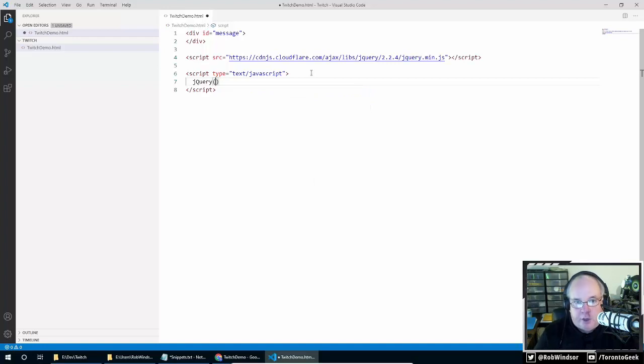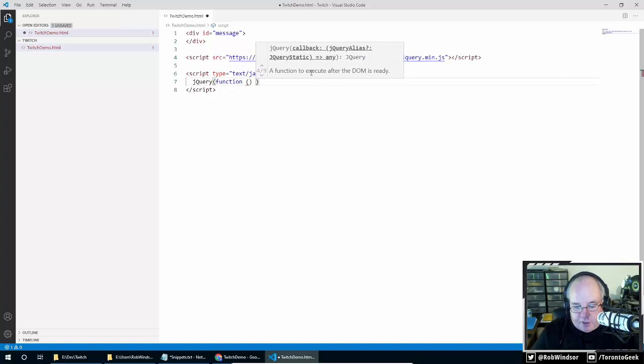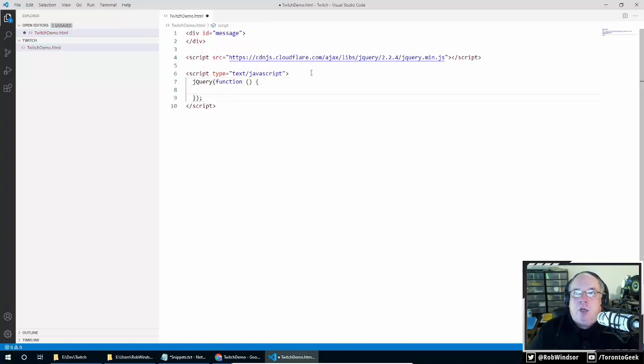I'll just use jQuery here, and the parameter to it is a function. This is the function that's going to run when the page is ready. If you've done ASP.NET web forms development, it's like the page load event. It's basically when I'm ready to interact with the page, run this script.